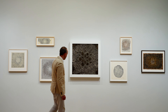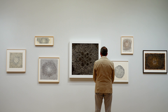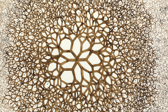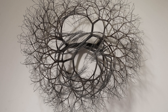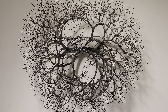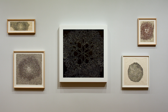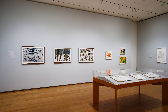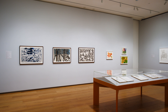One generative drawing challenge that Asawa faced was to portray a desert plant's branching forms. She struggled to draw the plant in two dimensions and therefore turned to sculpture to better understand its structure. Beginning with a bundle of wire at the center and dividing it as she worked outwards, she untangled the plant's complexities. She then turned back to the sheet, creating a series of related drawings. As Asawa explained, "I tried to explore the total capacity of materials and techniques; often that takes me where I would not otherwise go."